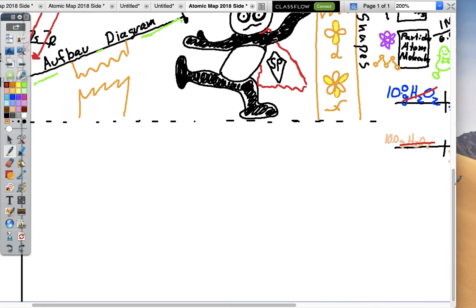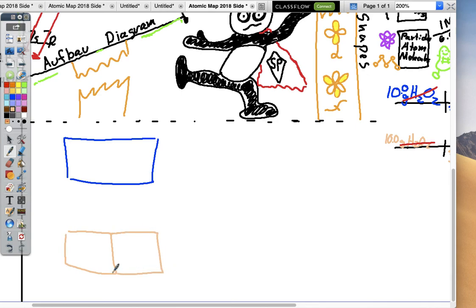So here's the deal. You might want to work in the space, or you can work down here. Most of you guys will probably put it in there. I'll show you guys what we're drawing. It's the last thing we have to draw on here. We're going to make a couple of boxes. This first box is going to be about 2 centimeters tall and about 6 centimeters long. The next boxes, we're going to skip a little 2 centimeter space, and draw a 3x2 box and another 3x2 box.